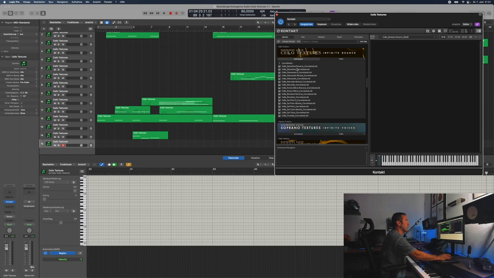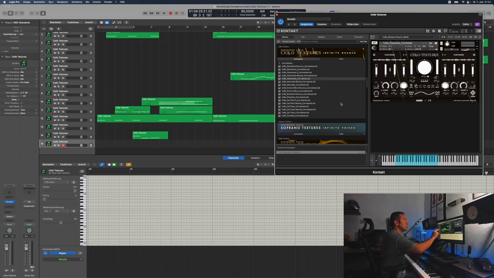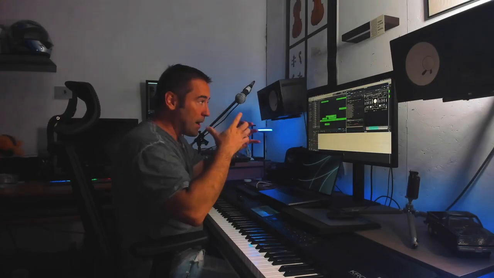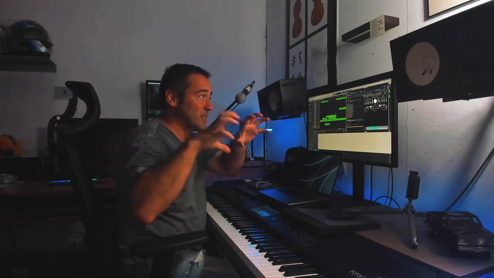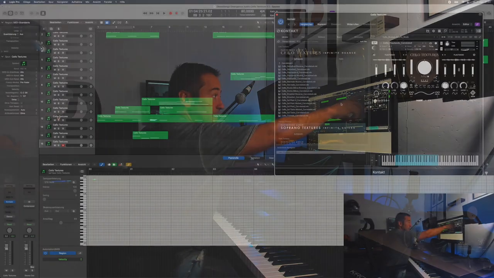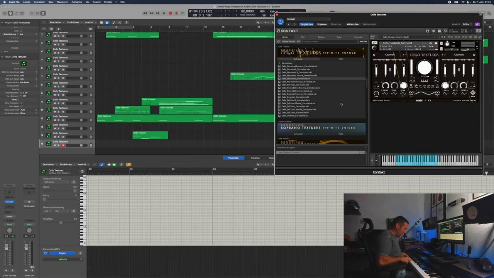Correlated is a mix. I just opened one flautando, where you do have two articulations at the same time, as they write in the menu, just being like in two places at the same time. And then there, that's the Infinite Motion Engine. And as I press, you see the knob in the middle already starts to move. That's a fader which fades between the one and the other layer.